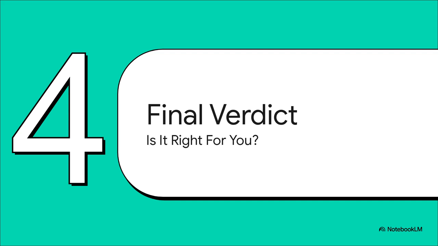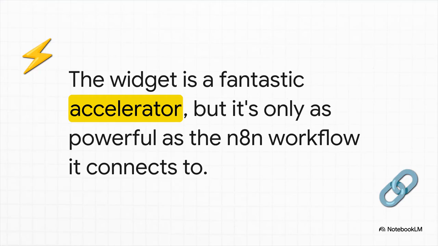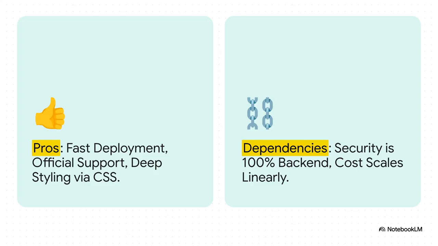So, let's put it all together. We've seen how it works, how to lock it down, and its limitations. That leaves us with the final question. Is the @n8n/chat package the right tool for your project? Here's the bottom line. The widget is a fantastic accelerator. It lets you get a user-facing AI out the door in minutes instead of months. But always remember that remote control analogy. The remote is only as powerful, as smart, and as secure as the smart TV, your back-end workflow that it's connected to. So the trade-off is crystal clear.